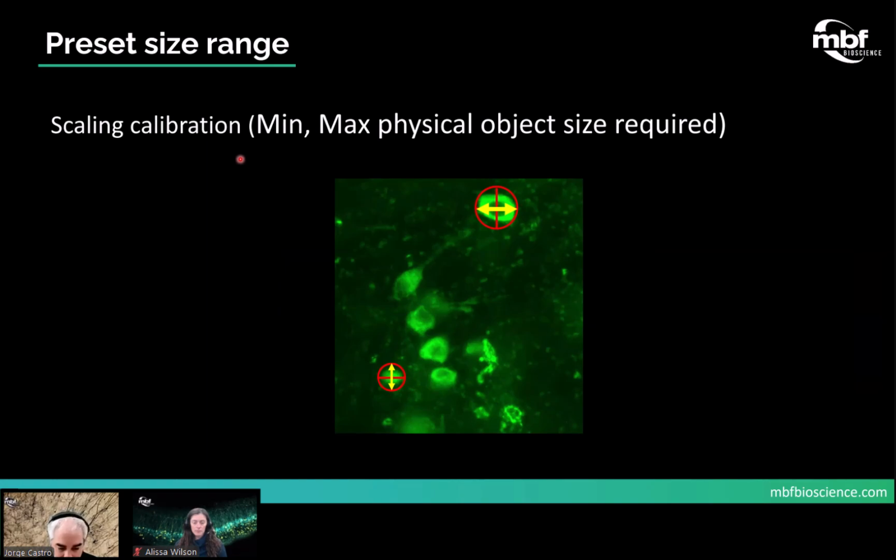The final element that the Stereo Investigator AI is using is a user-defined size range. We have called the parameter presets, and you can easily create one by looking through multiple locations and using a tool, which is basically a cursor that you can change the size using the mouse wheel to measure the longest diameter of the largest cell and the shortest diameter of the smallest cell.